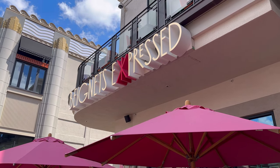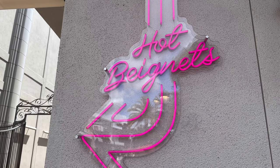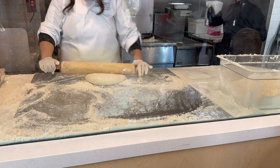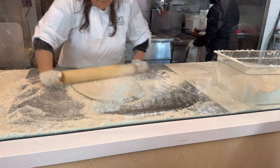If you're in need of beignets, Beignets Express next to Jazz Kitchen is the place to be. That line was long, but it only took about 15 minutes. It's really fun waiting in line because the smell is delicious — you smell the sweet pastry dough in the air, it smells divine. And once you get inside, you actually see them making the beignets, rolling and making the dough and deep frying them. So it's a lot of fun.